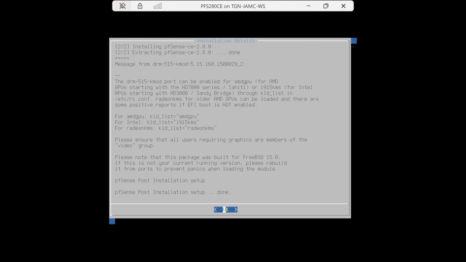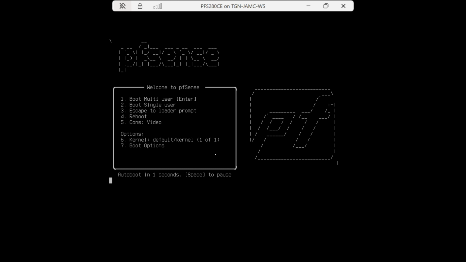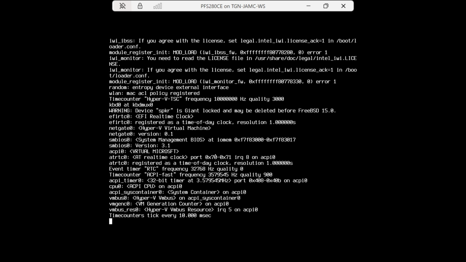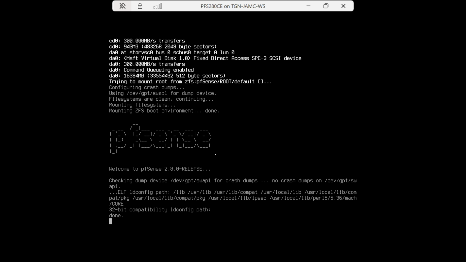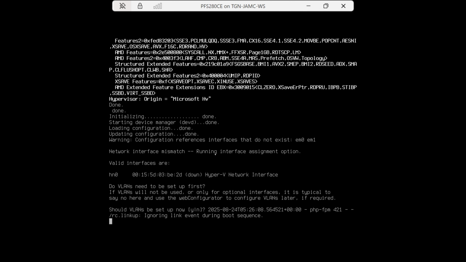Okay, so we've gotten through to the end of the installation procedure, and we just click OK and choose to reboot. Now, as the virtual machine reboots, it's quite quick, but if you notice that it gets to probing the WAN interface and it stops and it doesn't pick up an IP address, you know then that you've got an issue with your local network.